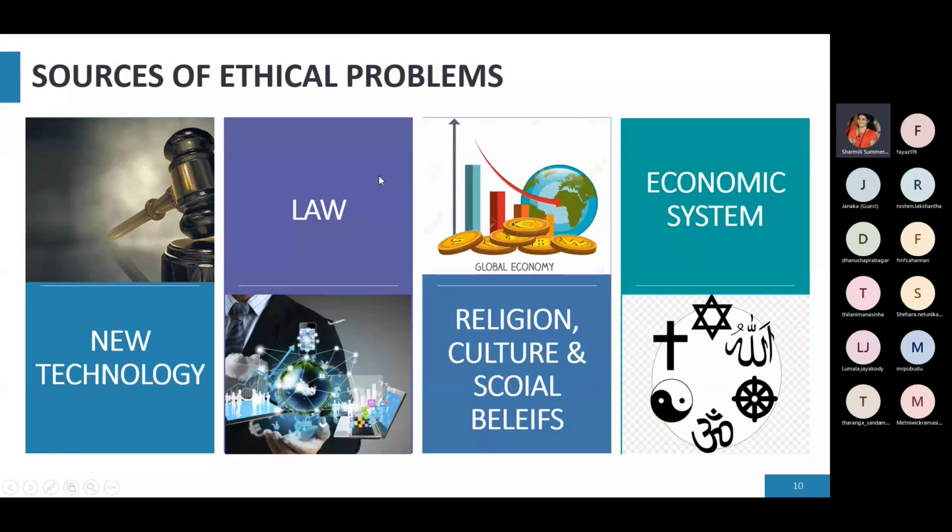Sometimes laws could be the problem. When we talk institution-wise, each and every institution may have different laws or legislative frameworks which are confined only to their institution. According to their feasibility, they may formulate some policies and procedures depending on the institution. So according to the law, we have some ethical problems.